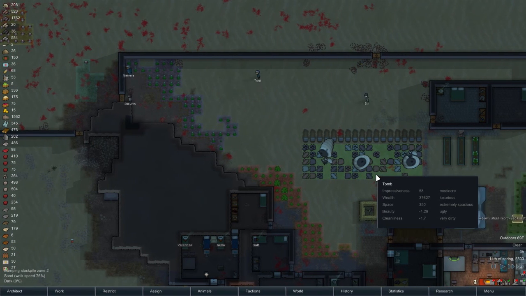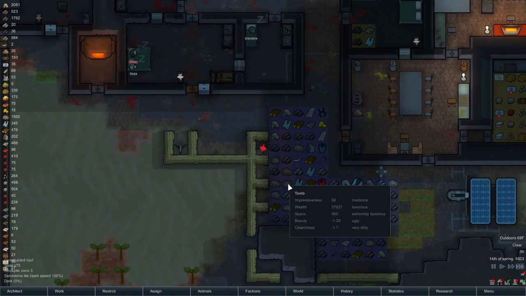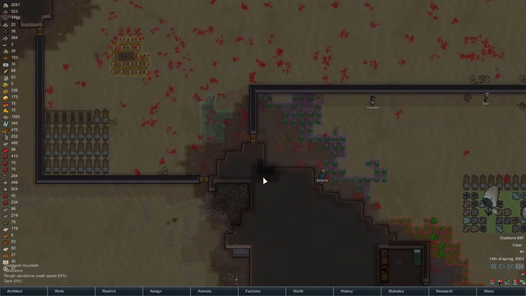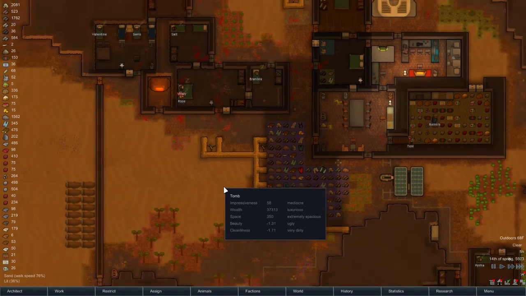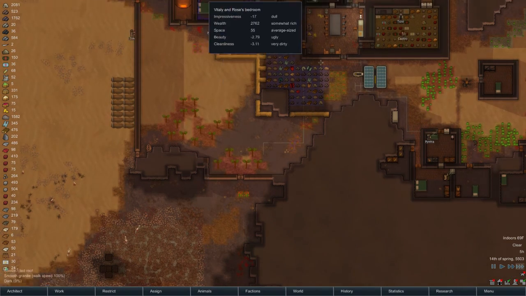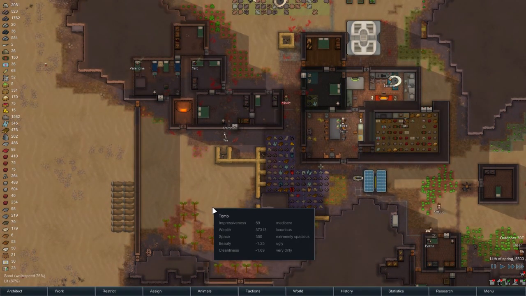Okay. We're safe from manhunters again. One of the turrets failed. Not that it's really doing anything for me. Okay, repair is complete. Heat wave's over, so I can move people back out again.